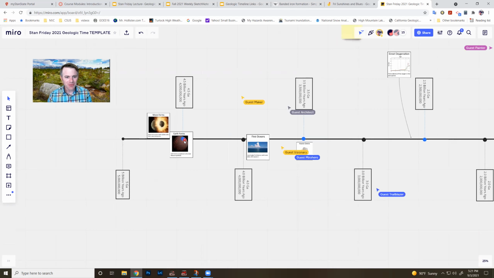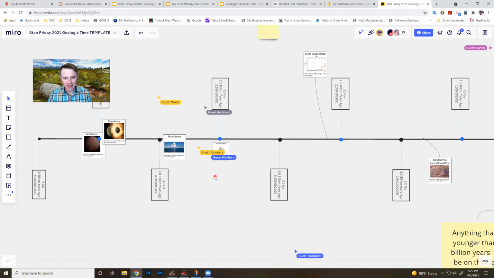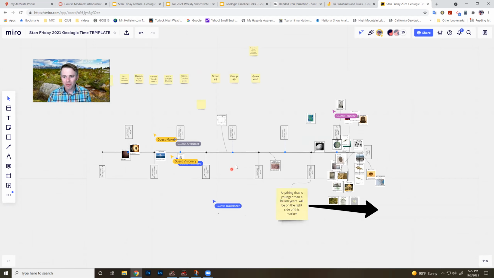But yeah, hey, look at this. Y'all got this right. The Earth did form about 4.56 billion years ago. And then I'm going to slide the moon over just a little bit because that happened about 100 million years later. The Earth was there and then the moon formed and then we start getting oceans. So what are your thoughts now that you see the actual dates and actual things? What are some thoughts you have?